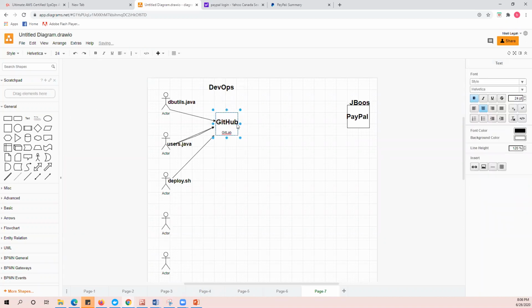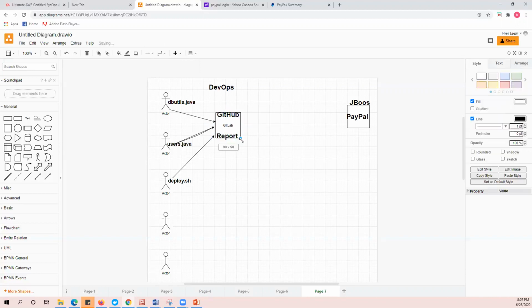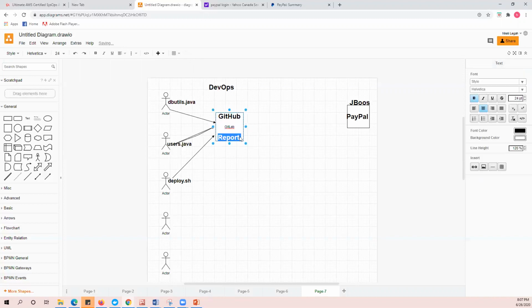This is a repo. So this is a local repository.